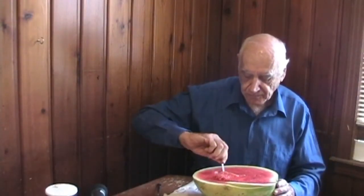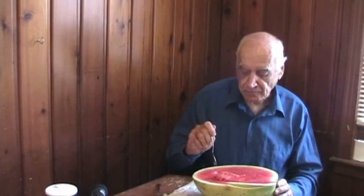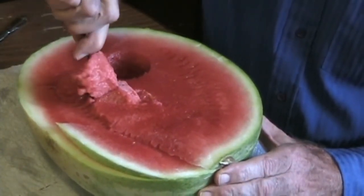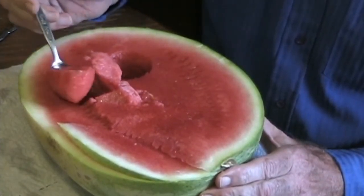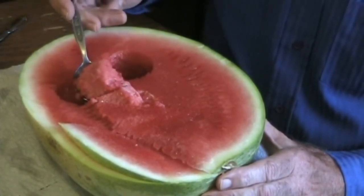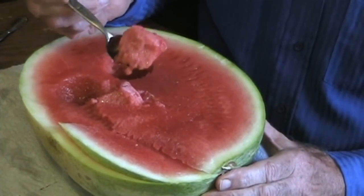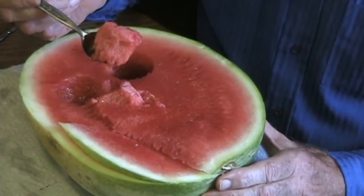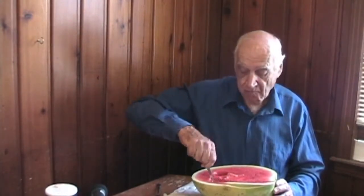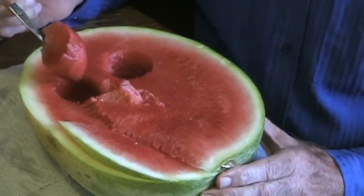Now we have completed our partial tunnel. I don't know if you can complete something that's partial in the eastern sector. Now we're going to the northeast. We're going to place a similar size 1 15/16 inches diameter hole, which will become a tunnel. We will remove this. This is a very tasty part of the watermelon, and it was blocking our tunnel, so we will get rid of it. Let me continue with our tunnel.